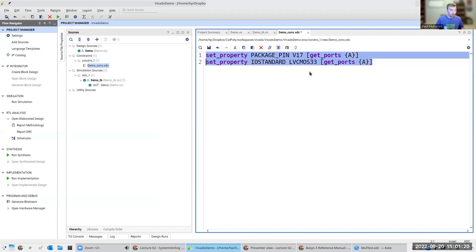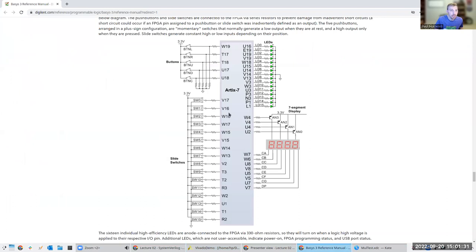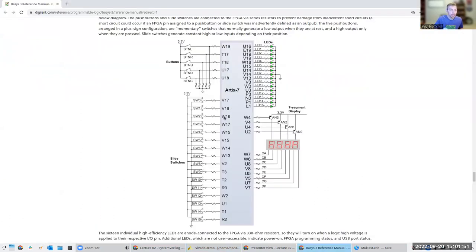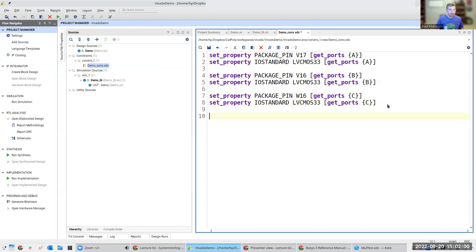So I'm just going to copy both of these. And so the next one is going to be B. And B, let's see, is going to be V16. So V16. I don't need to have a space in between these. I'm only doing this blank space for readability. So port C is W16. Okay, so those are my three switches.